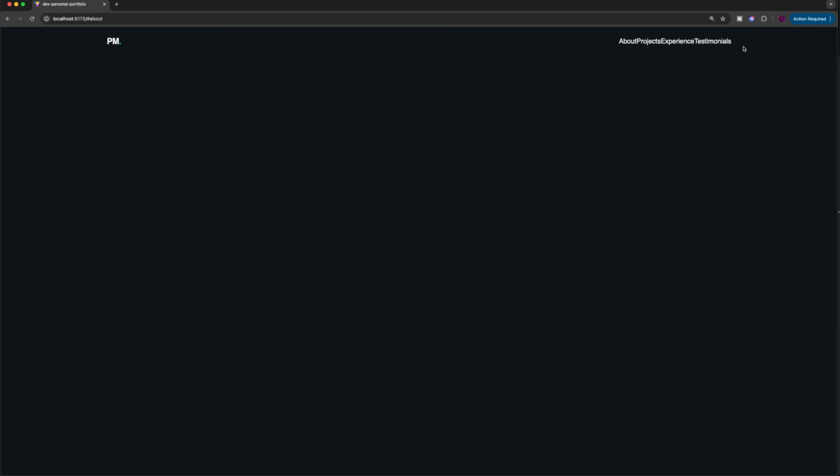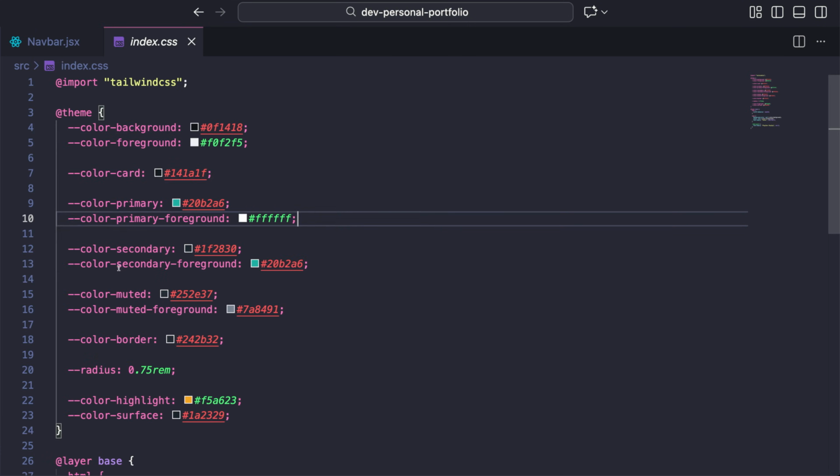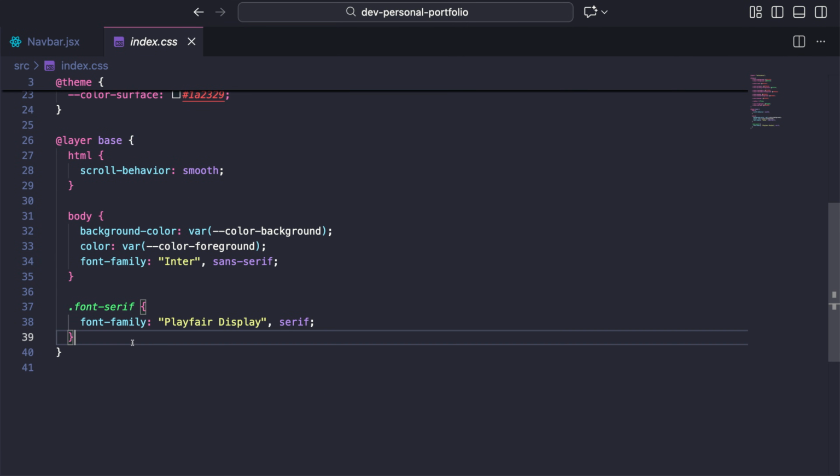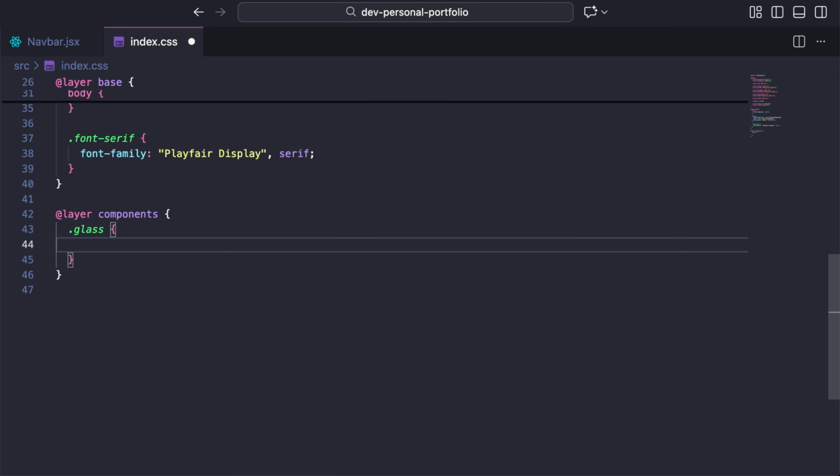It's actually going to be the background of this Navbar system and we're going to reuse it multiple times in this project. To create a Tailwind class that we want to reuse, but it's not just something small, like a color, it's something a little bit more elaborate, we have to utilize another type of layer. This is going to be the layer of components. These are Tailwind CSS components that we can reuse in our project, which are basically just normal CSS classes, but that we can call in our class name.